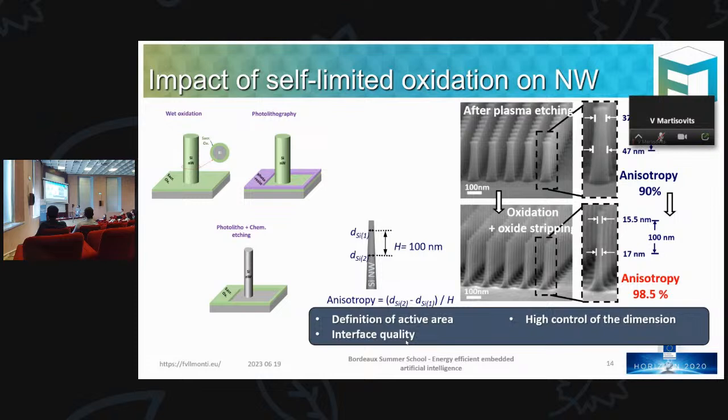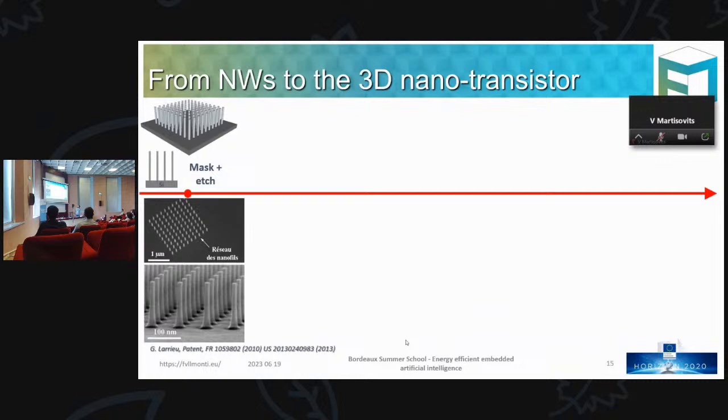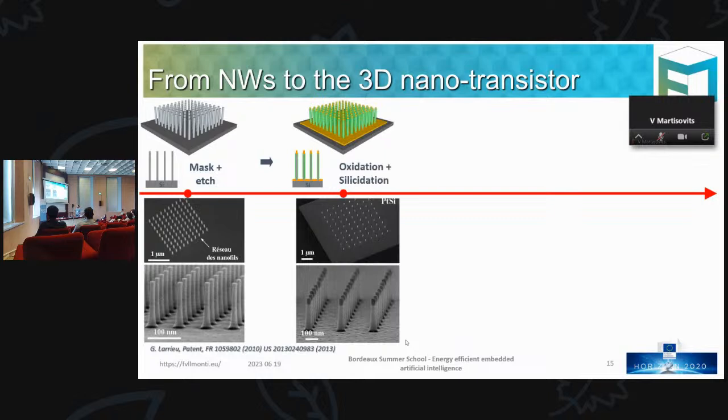So once we get our nanowires, we have another really important step. It will be all the part with oxidation and silicidation, because the nanowires here are not isolated. If we put a metal gate, it will be in direct contact with the silicon, so there will be an electrical contact. And so we first have another oxidation, a dry oxidation, to have a very good, electrical quality oxide. But it goes everywhere. And then we do etching, really anisotropic.